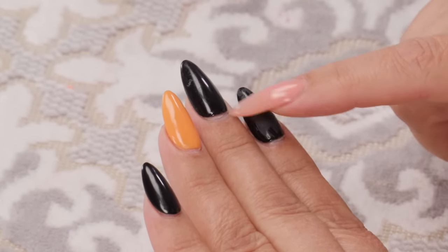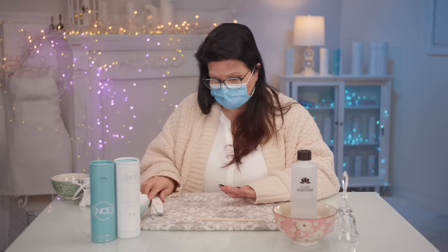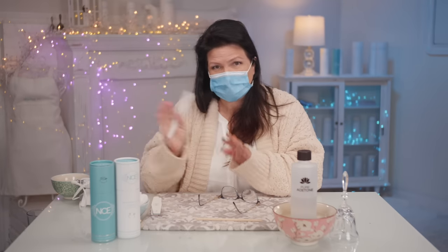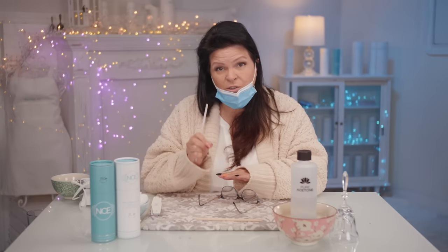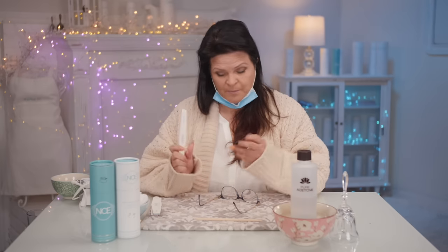These nails are going on about two weeks — you can see they're just leaving the cuticle area, which makes them easier to take off. Now, when you want to remove them, please — I beg you — do not take a tip and shove it under and try to pry it off. Do not take dental floss and try to slip it under and ease it off. Do not use those methods, because you will pull part of your natural nail off with it, making the foundation of your natural nail much weaker. It will compromise your nail bed and any new product you put on might lift. And if you go to a professional and they're prying a tip under there — that's not the way to do it.